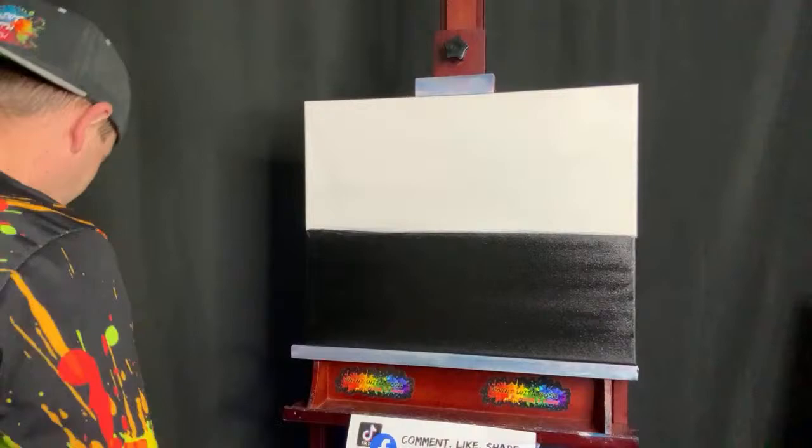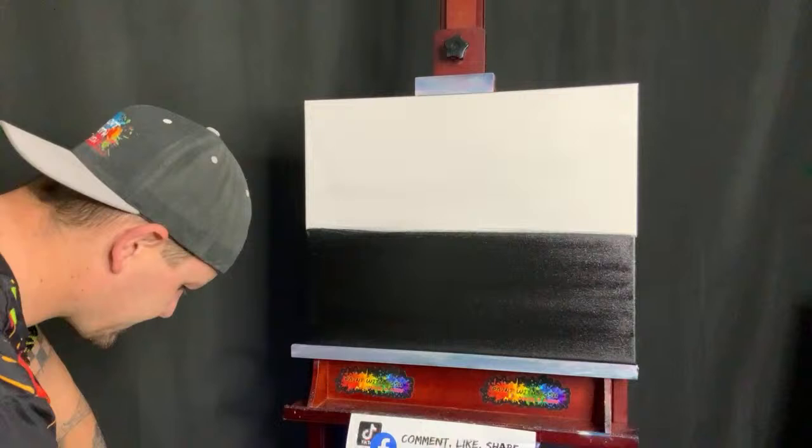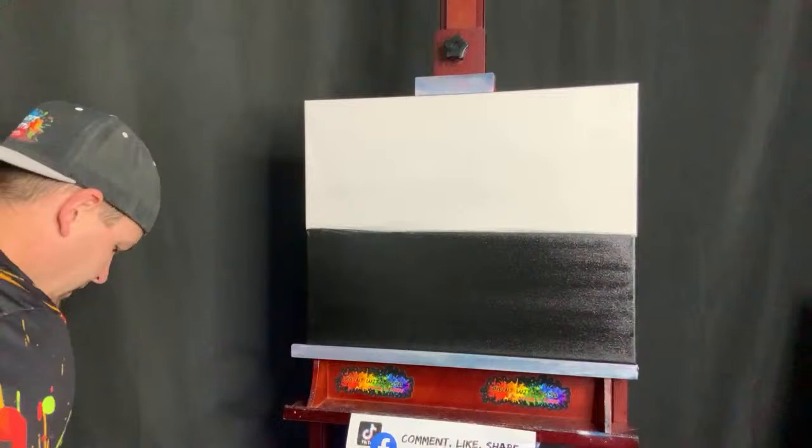So we put our Bob Ross liquid clear along the bottom of the black section. And now we're going to take our Bob Ross liquid white and put that in the top section. Now, a lot of people don't know how to put on Bob Ross liquid white. Maybe this is the first time you're watching a video and you've never seen us do it before. So I like to shake up the lid, put a little bit in here.